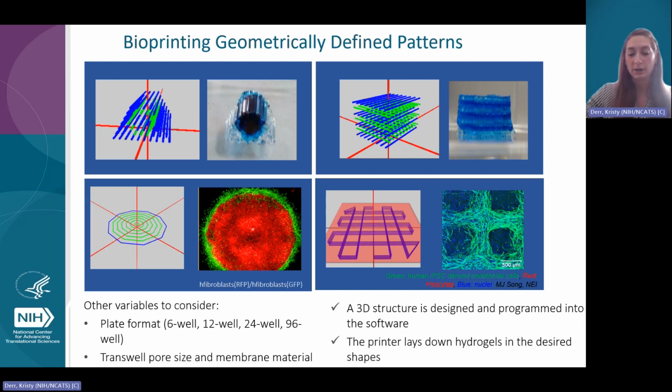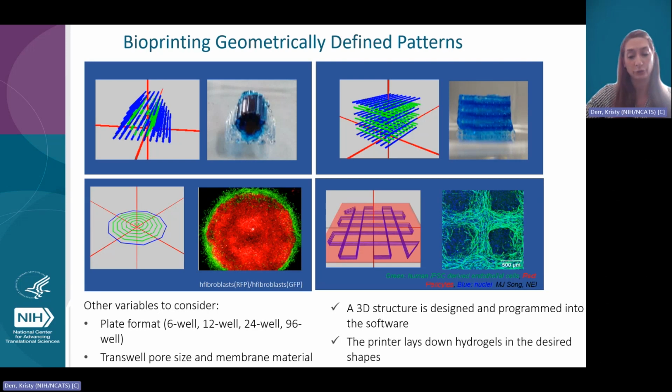So here are some of the architectures that we've been able to design using the 3D printer. On the top corner is an example of a lumen. That's something that we could potentially print when studying vasculature. And you can see the different layers that we are able to print. The bottom corner shows a structure we print to promote vasculature growth. And this is all programmed using the software on the 3D Discovery.